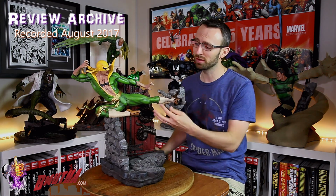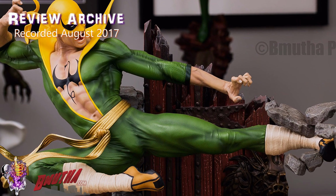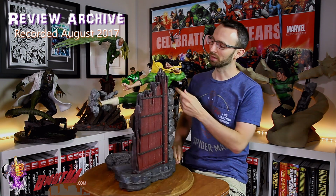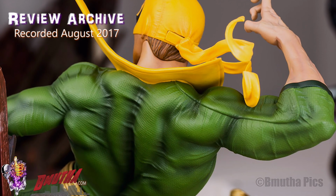I mean, look at Iron Fist himself. Look how natural and fluid the pose is. The physique on this guy is just perfect in my eyes. It's exactly the way I like to see it. Great muscle detail without being unrealistically jacked up. You don't see every single muscle fiber in his body, but he's a big, strong looking guy. Look at the back detail here. Great job in the back and the shoulders.